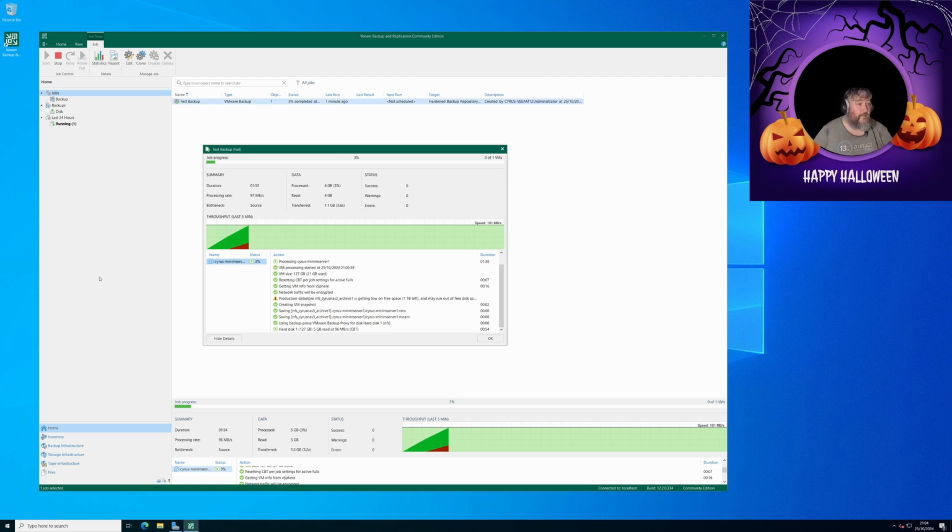And if you come back for the next video, I'll show you how we install that ISO, so you can take this immutable repo for a test drive as well.